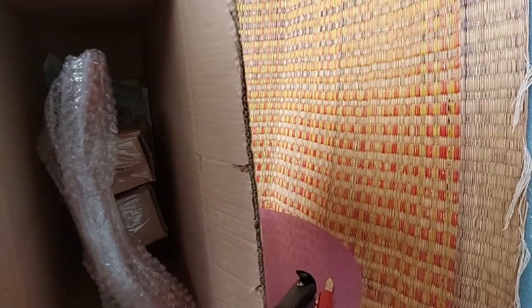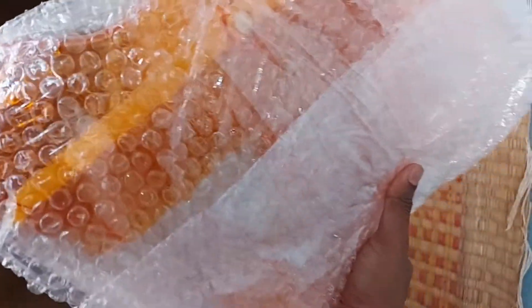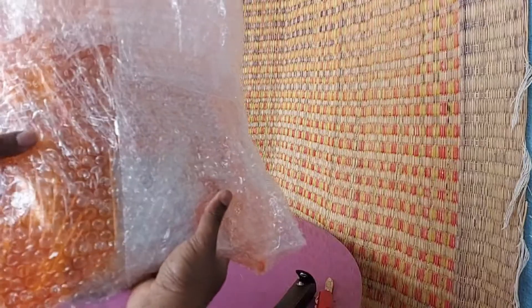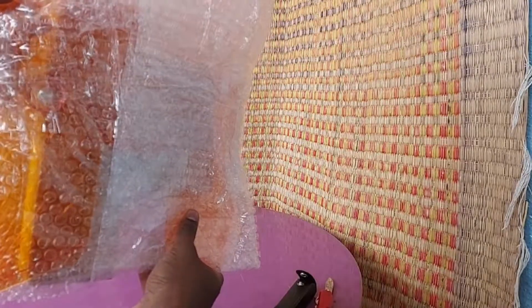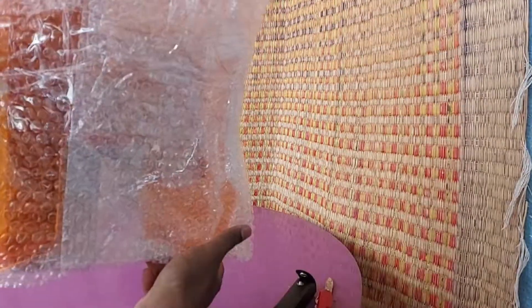That's the windshield. So, there are three types of windshield — three colors — from Carbon Racing: one is the clear windshield, another is the smoked one, and the one we're looking at here is an orange shield, which I purchased for my 390 Adventure. It'll give it a different look — let's see how it looks with this orange shield.